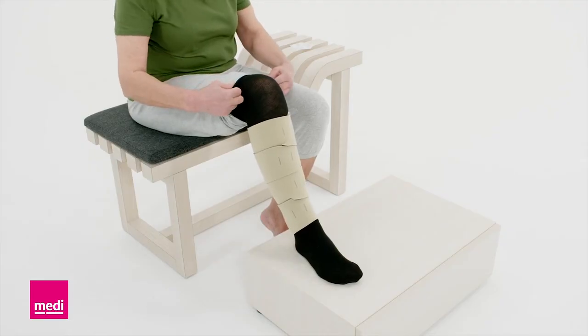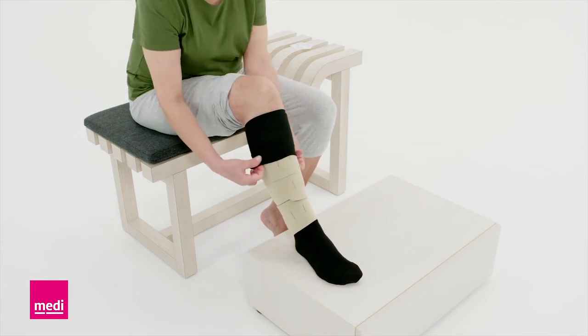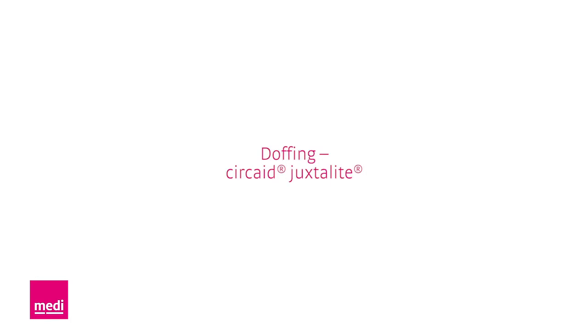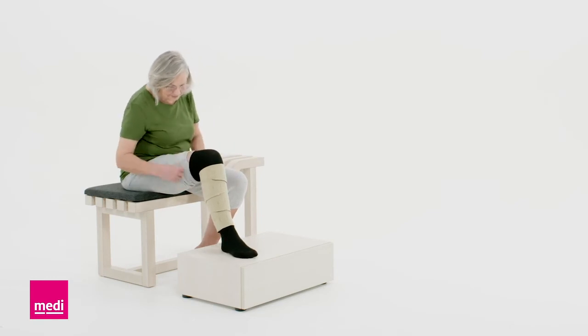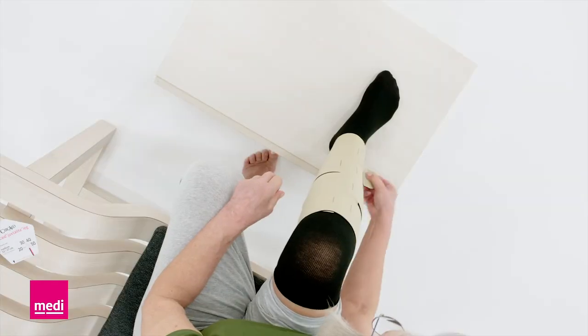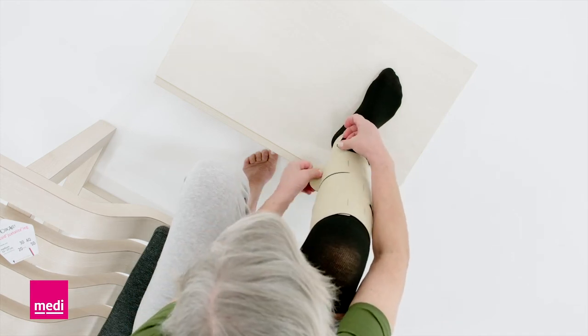Lastly, fold the undersleeve over the top of the garment. Roll back the bands to keep the hook fasteners lint-free.